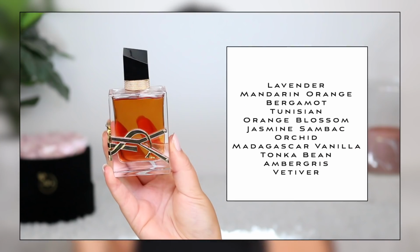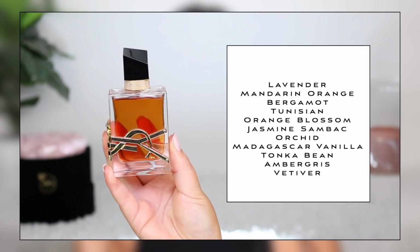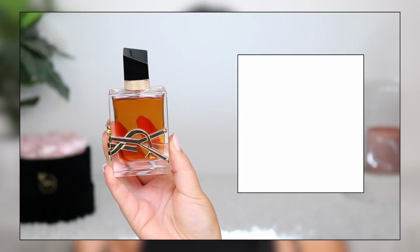This one obviously came after the original launch and popularity of YSL Libre, which you will see in this video as well. But I am starting off with the Intense because I like this one even more. If you like more vanilla in your fragrances, this one would definitely be for you because this is a vanilla white floral. And you'll notice a lot of my favorite fall scents going into winter too are white florals, and to have a musky quality or that vanilla quality to it really is something that I think is appealing for the colder months this season coming up.